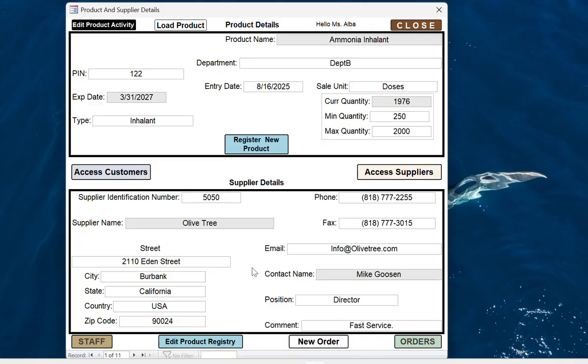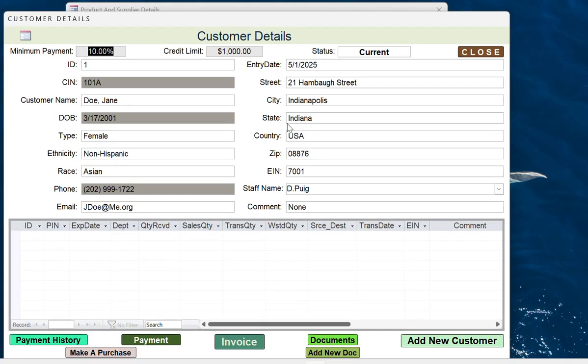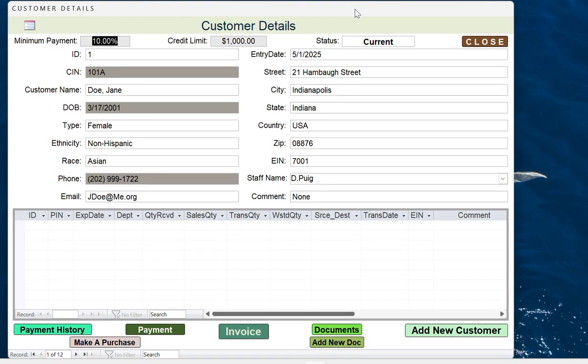So you can search for that product. You can just say 901 there. That's your computer bag, and you also get that notification. So since you have this product, for you to now make a sale to any customer, you come here. It will give you a list of all your customers. Here it says you have 12 customers, and it could be 12, it could be 1,000, 10,000, 100,000, 1,000,000, whatever customers that you have, all of them are going to be here.